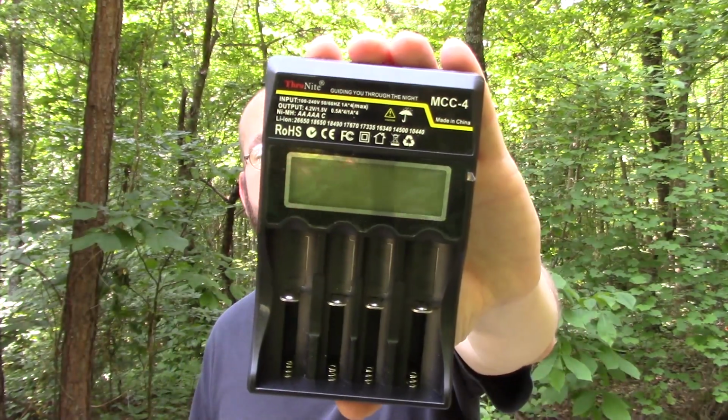I was getting kind of frustrated trying to keep track of all this stuff, so I started looking into something a little bit different, something that would combine all those chargers into one. The solution I landed on is truly multifunctional and has made my life a lot easier. It is the Thrunite MCC-4. Let's head on over to my dirty old workbench and we'll talk about it.